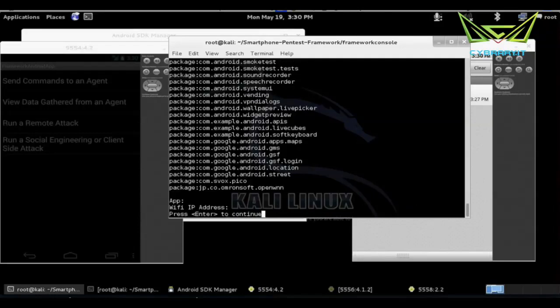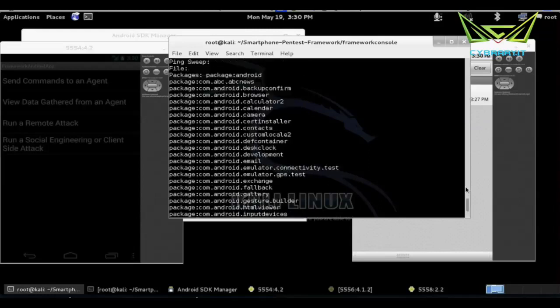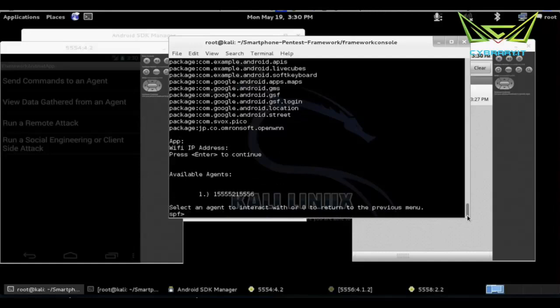There we go. So there's all our packages. So that's every application that's installed on there, and it's got them by their full package name, com.android.exchange or whatever it is. So the Android ones would be built in. There's our com.abc.abc news is on there. We could take some from this list, and like here's the Maps application.